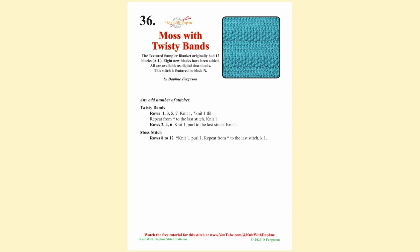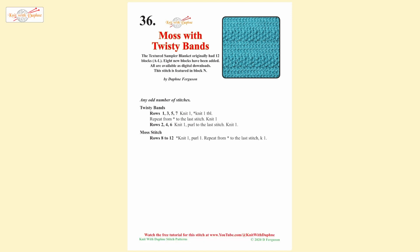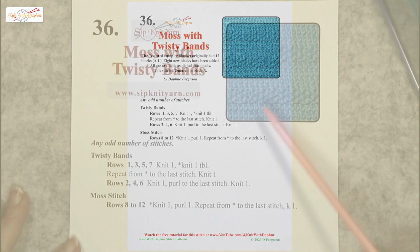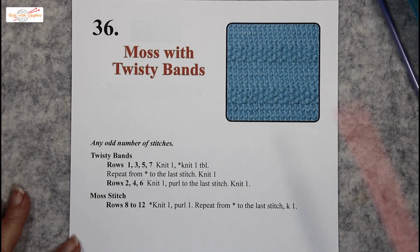Moss with Twisty bands is a 12-row pattern. It is available as a free download on our website. Moss with Twisty bands is not exactly a stitch. It is the combination of two different stitches.